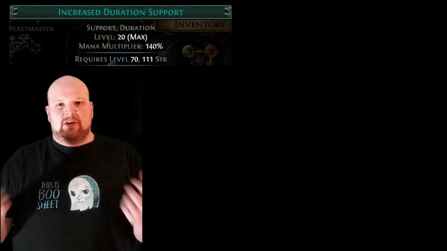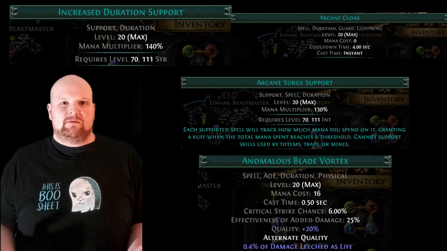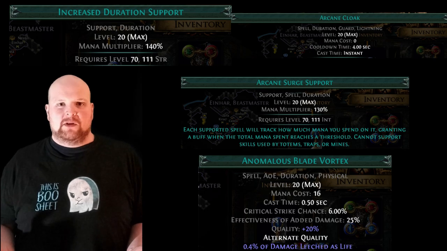For your boots, I have Increased Duration, Arcane Cloak, and Arcane Surge. I also have an Anomalous Blade Vortex. I use this for bossing for the Life Leech. And then for the 6-link chest, we use Unleash. Get Awakened Unleash if you can. The quality gives 20% spell damage instead of 10%.